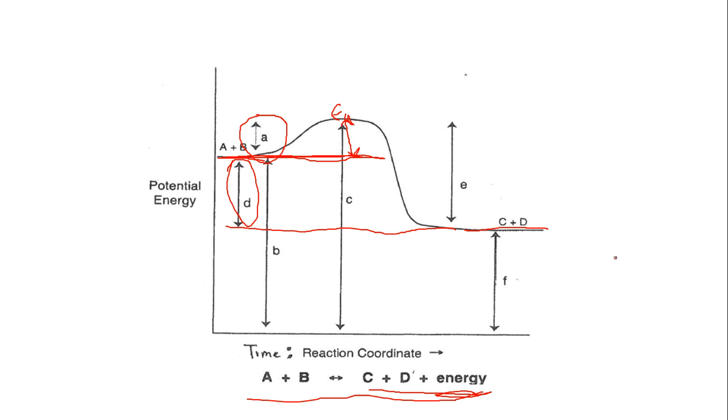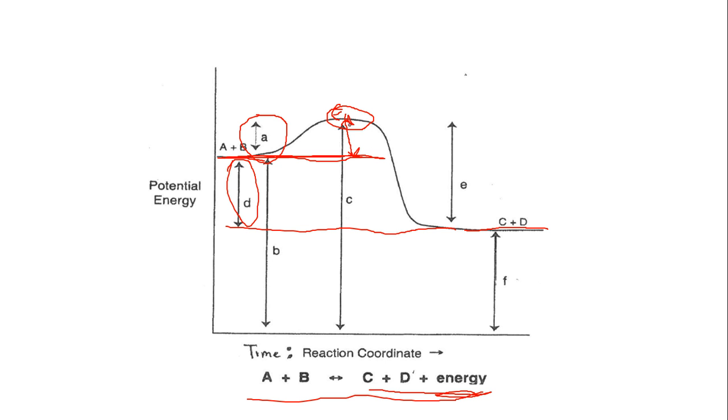Okay, so moving on to number 6, what letter represents the potential energy of the activated complex? So the activated complex is, in the process of this reaction, the stuff that appears like the intermediate. It might not necessarily be compounds, might be just in that transitioning between breaking bonds and forming bonds, the stuff that exists when we get to this peak energy. And so the activated complex is the transition state kind of between the reactants and the products.